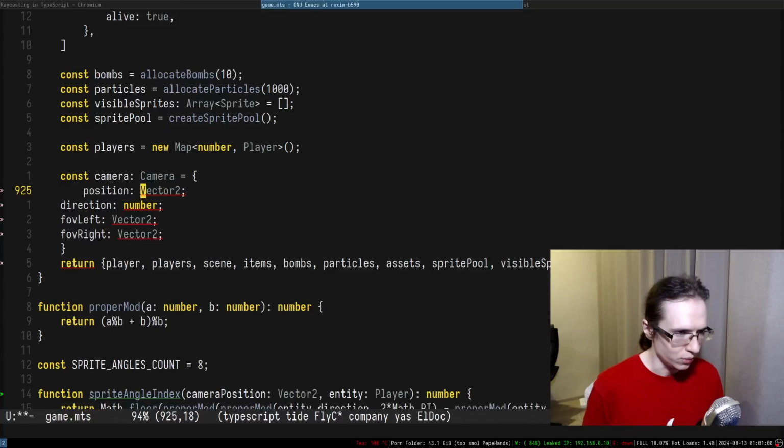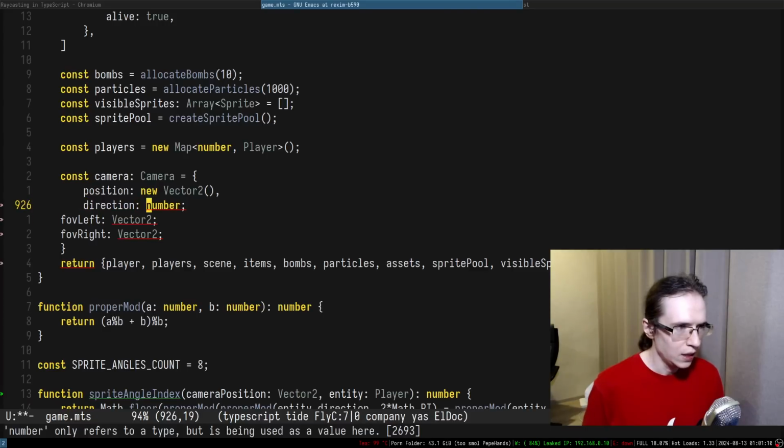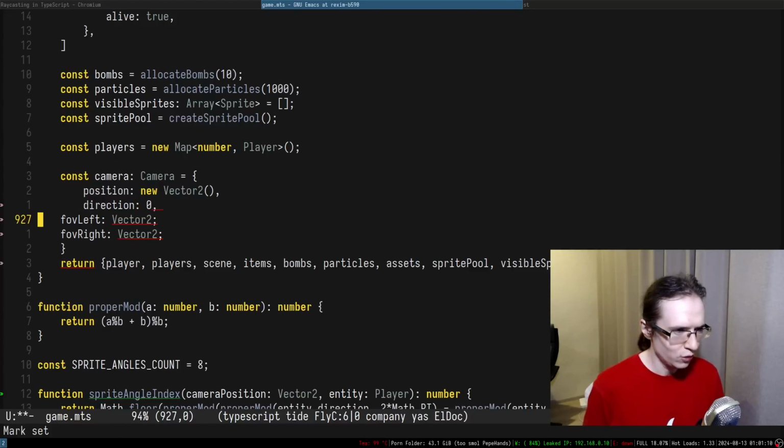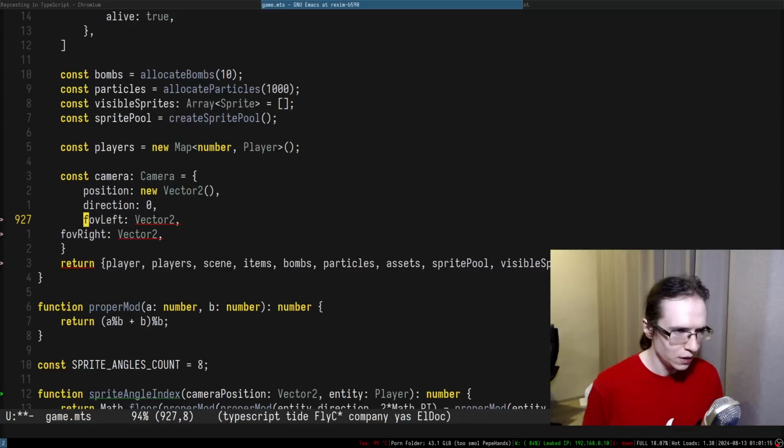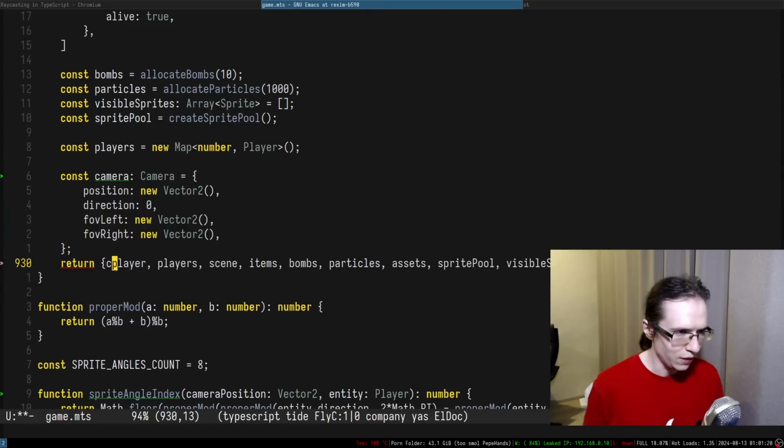So this is position, which should become just a new vector. I still have to use colon here. So direction, yeah, it's going to be just 0. Let me quickly replace semicolon with comma. Right, and then here is just a new vector, and this is a new vector. There we go. And here we have just a camera, and that's it.